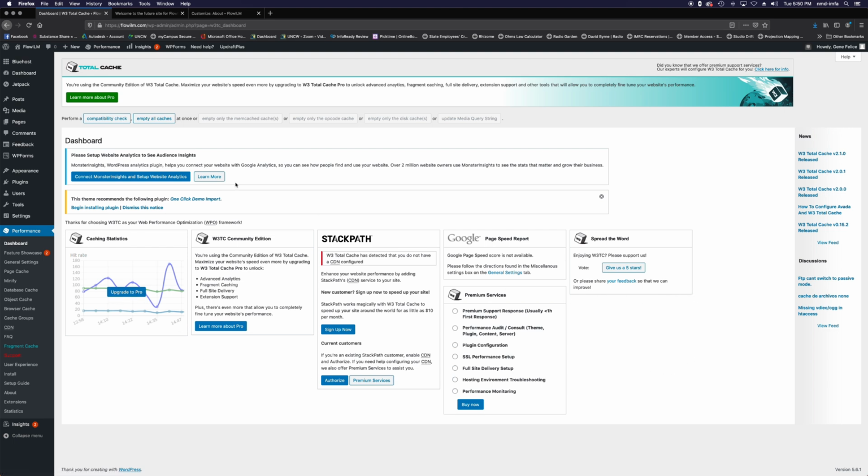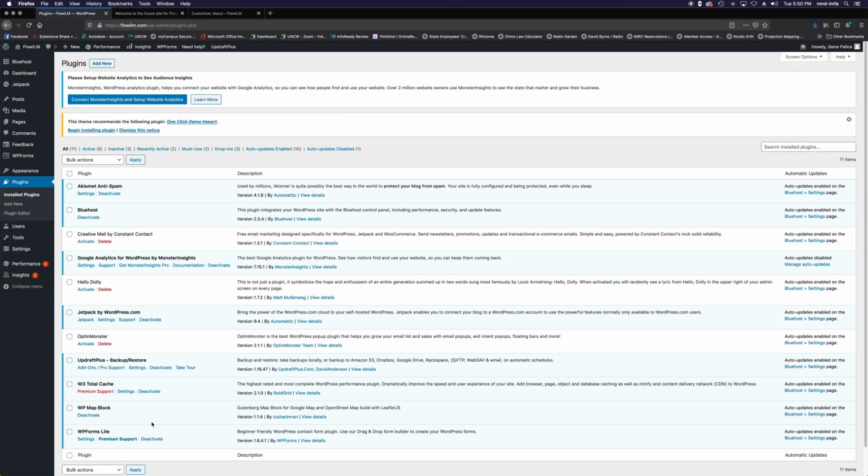So, you can empty all the caches on your site once you do a big update, so that when someone comes back, they have to load all your new updates and don't just load the old stuff. But you can set all sorts of different things on here. If you're not ready for that right now, you don't have to just leave it on. You can always go back to your installed plugins. You can leave it installed, but deactivate it. Okay. So until I come back, I'm going to go ahead and deactivate W3 Total Cache.